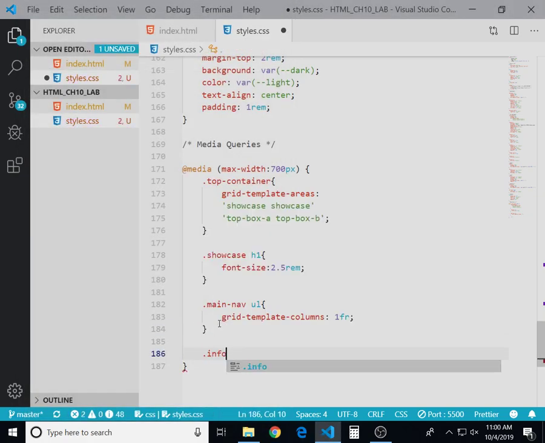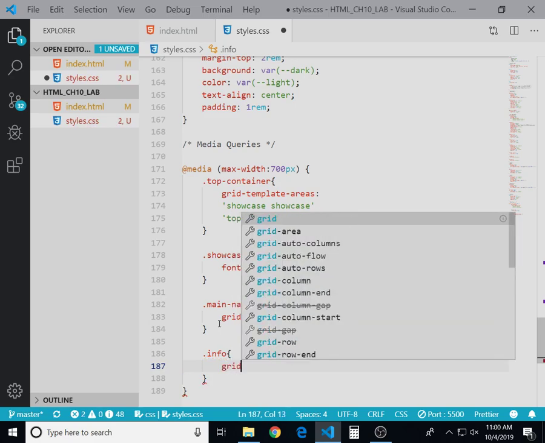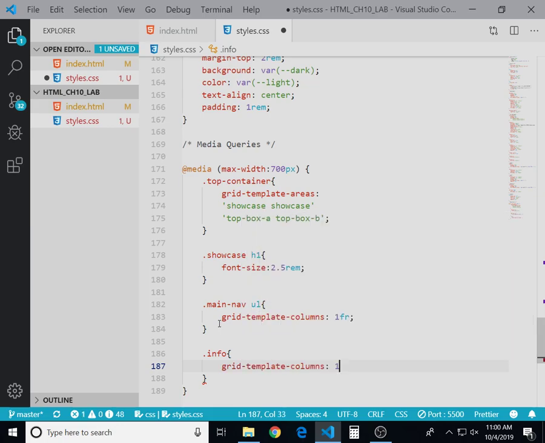Same kind of thing with our info. Grid template columns 1 fraction.